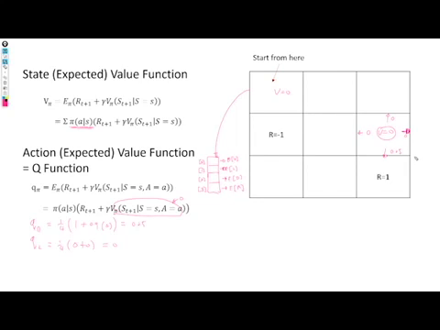And that's it. That's the very brief introduction to the value function and the Q function. There are two different algorithms using these concepts: one using only the value function, and another using the Q function and value function together. We'll talk about them.